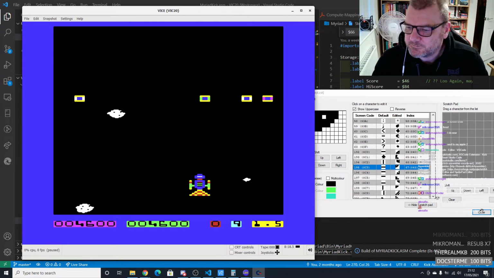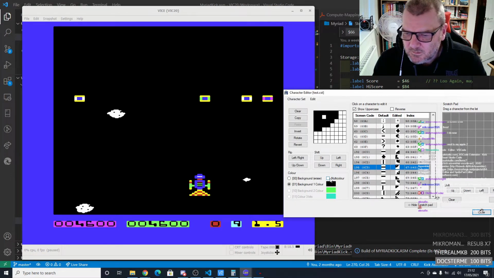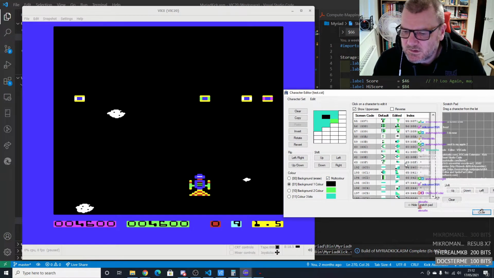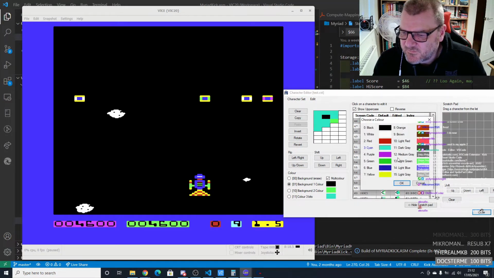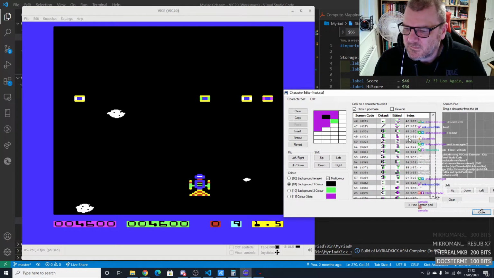Right. They all look the same. Multicolour. Let's make these colours a bit drastically different. There we go.